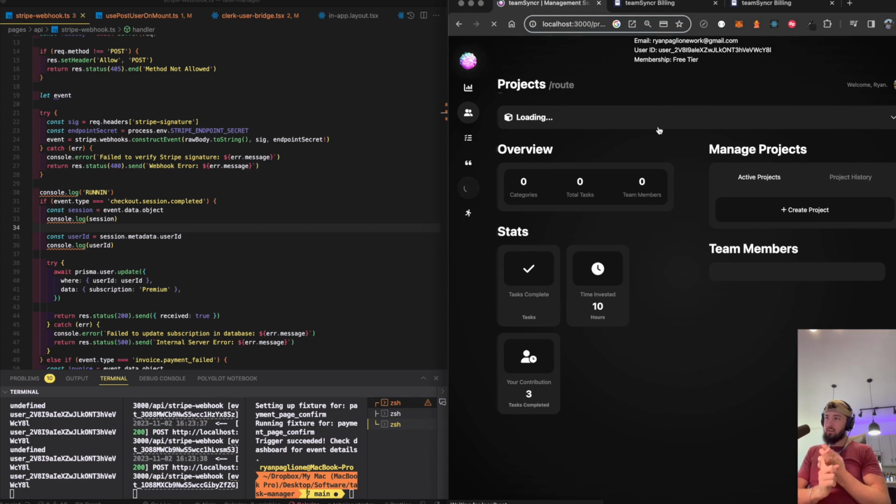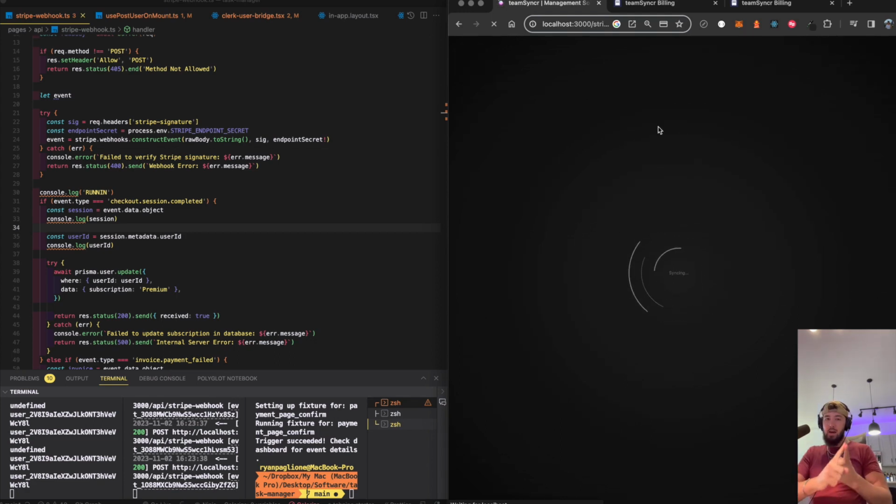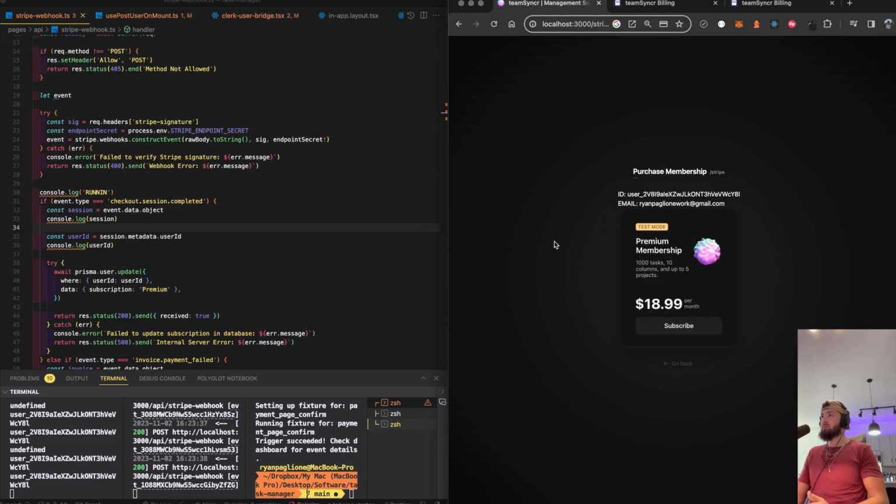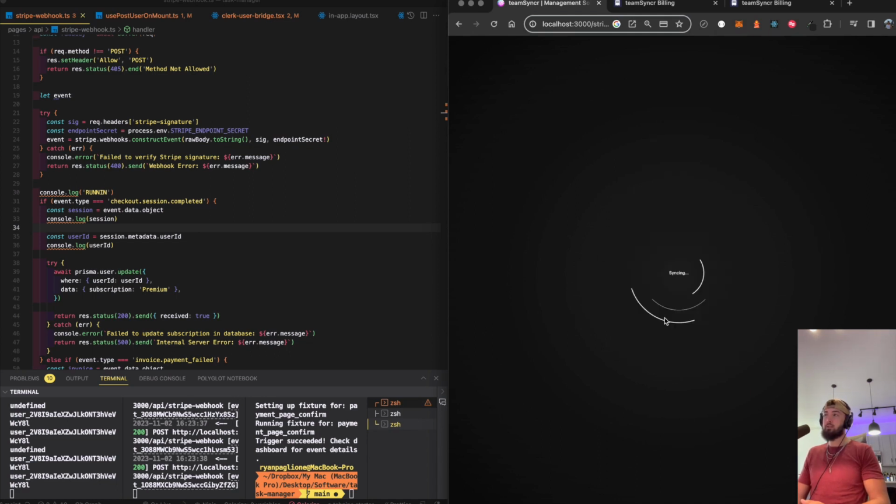And then the last thing I think I need to figure out, so I need to get the manage Stripe billing portal figured out, and then I need to get edge functions figured out so I can do these serverless-esque functions for the application. Because right now this is all still on a local machine, but a lot of these endpoints don't work on the live version of TeamSyncer. So I need to get that done because that's literally the application.